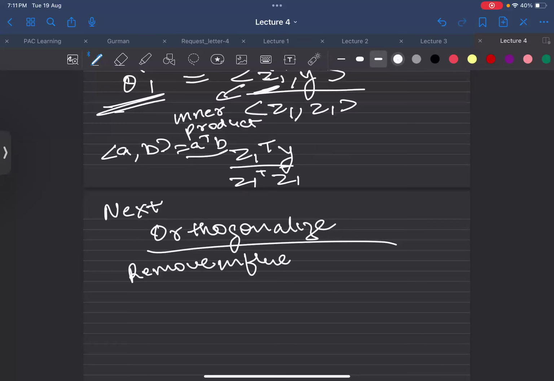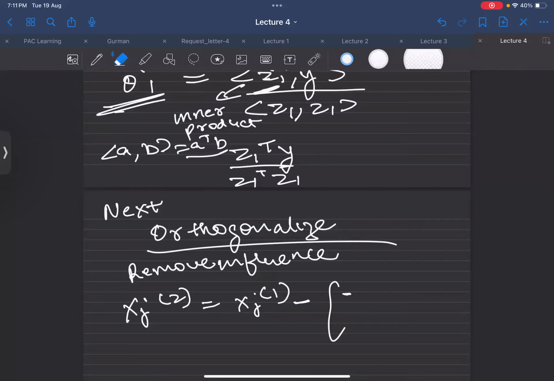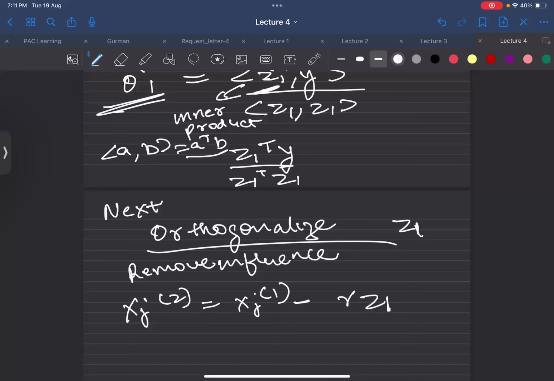Can I say we are removing the influence of the previous one? If I write gamma here, what am I doing? I took Z1 as X1.